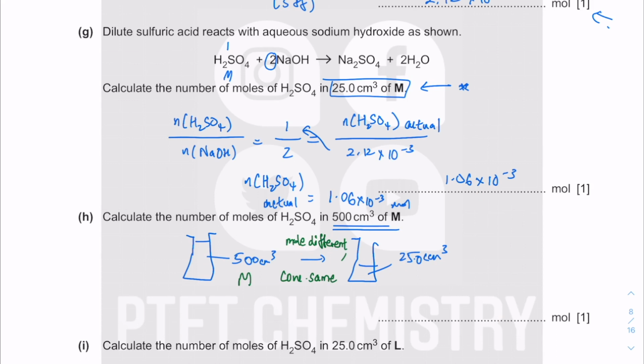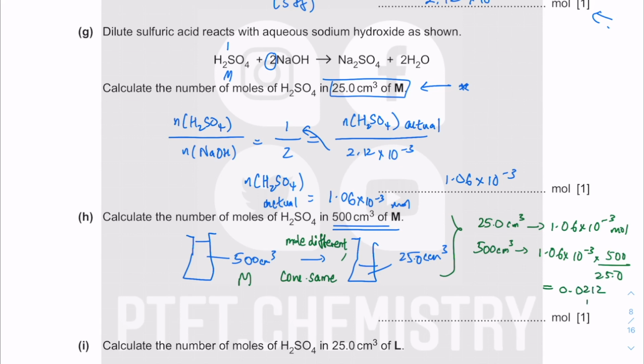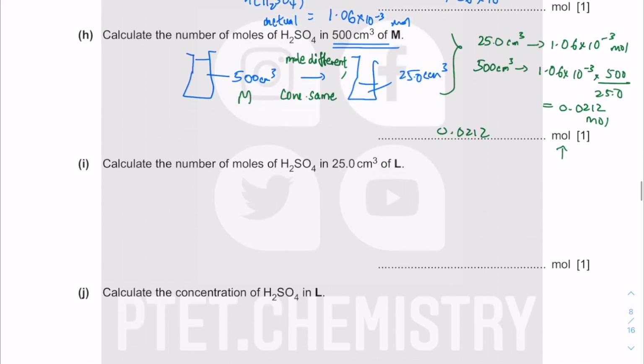I have the same concentration, but how much bigger the volume is, that is how much bigger the mole is. Since the concentration is the same, 25.0 cm cube gives me this much mole. So when I have 500 cm cube, my mole is going to be a lot bigger. By what factor? By 500 divided by 25.0. I think it's around 20 times bigger. So that is 0.0212 mole. The unit is given there, so I don't need to write mole again.